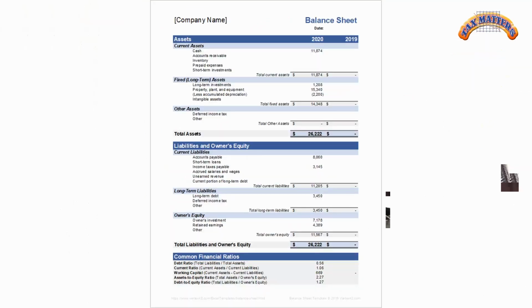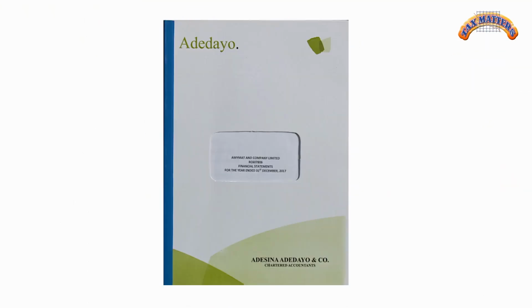You start from the general ledger, the trial balance, audited accounts, management accounts, and schedules that support them. They may spend about 2 or 3 weeks on the field. But nowadays, they have limited the number of days they spend on the field, because they now have the habit of collecting the information and going to the office to look at it. After they have collected all the information, they will do what we call the exit meeting.